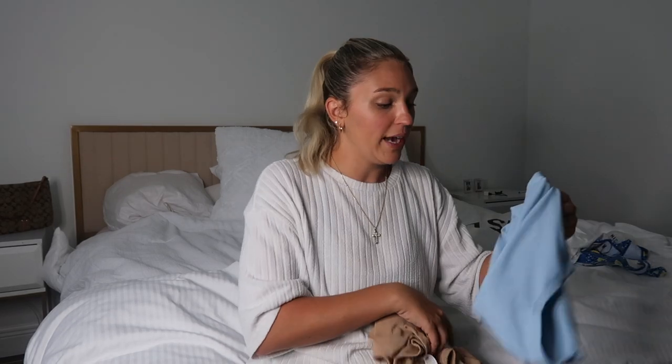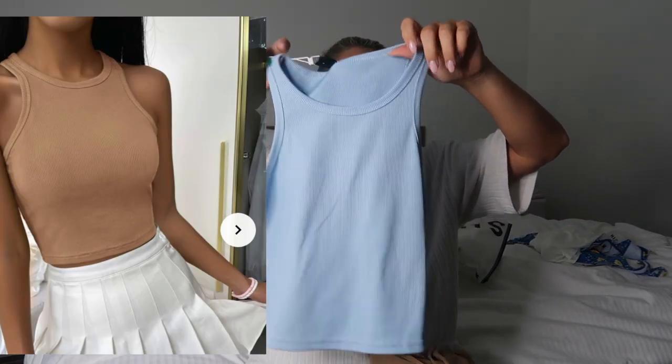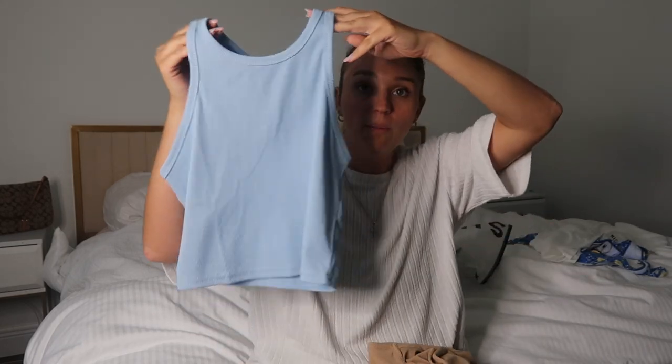Next up — okay, I already know what this is. I actually got this in black too, and I have it in white, that's how amazing it is. It's just a basic little top that goes with everything — jeans, leggings, skirts, literally everything. That's why I have it in almost every color. It's so cheap, super stretchy, and kind of good quality. This was only $3.50. It's called Shein Easy Wear Solid Rib Knit Tank Top in Dusty Blue. I also got it in black, which is in the wash right now — that one was $2.10.